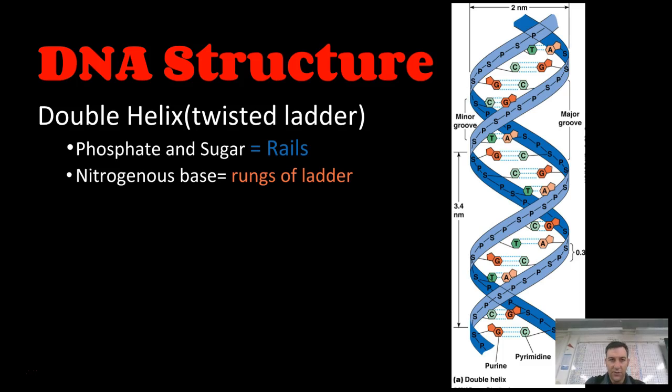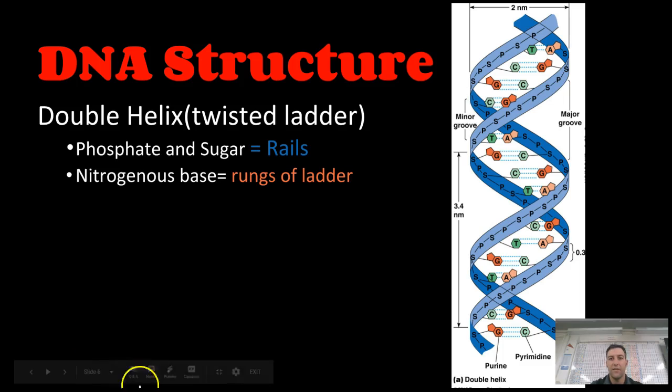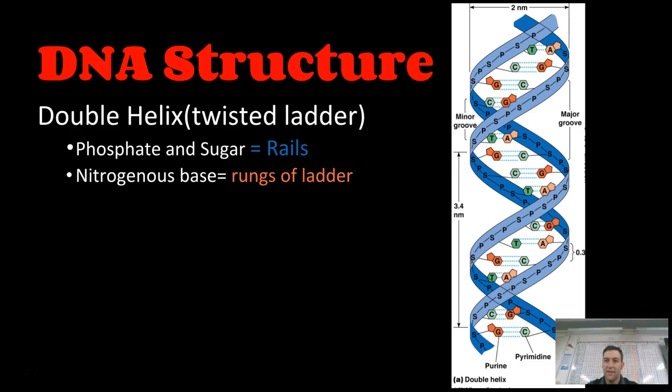When we look at the structure of DNA itself, when we put all those nucleotides together, we have what's called a double helix, shaped like a twisted ladder. The phosphate and the sugar make up the rails of that ladder. So you can see what the S and the P are. I don't know if the arrow is going to work here, but the S and the P. And then in the middle, we have those nitrogenous bases. You can see that we have the T for thymine, A for adenine, G for guanine, C for cytosine.